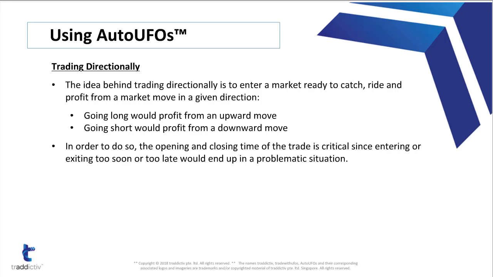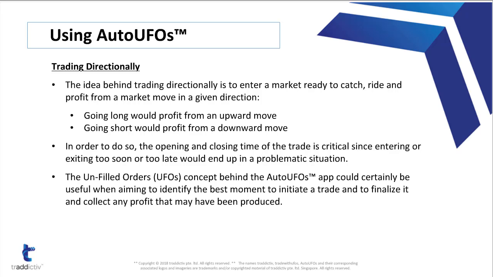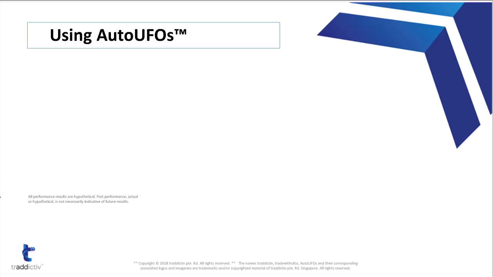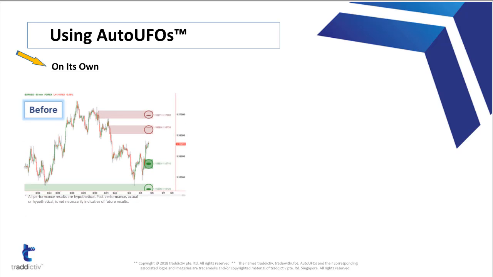In order to do so, the opening and the closing time of the trade is critical, since entering or exiting too soon or too late would end up in a problematic situation. So the on-field orders concept behind the AutoUFOs app could certainly be useful when aiming to identify the best moment to initiate a trade and to finalize it and collect any profit that may have been produced. So let's talk about using AutoUFOs on its own first. Here is an example.